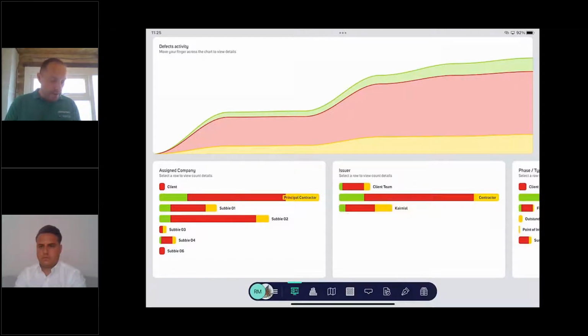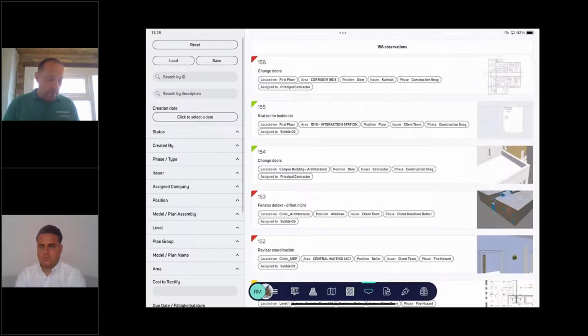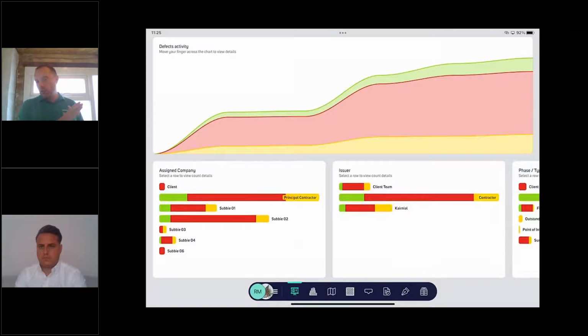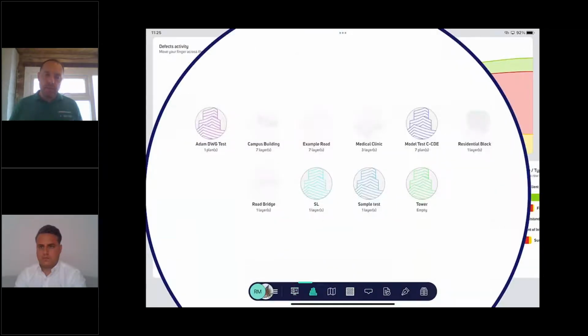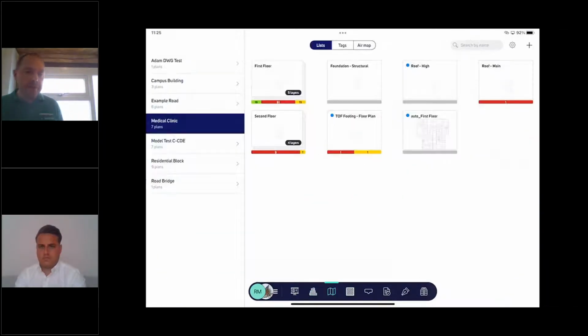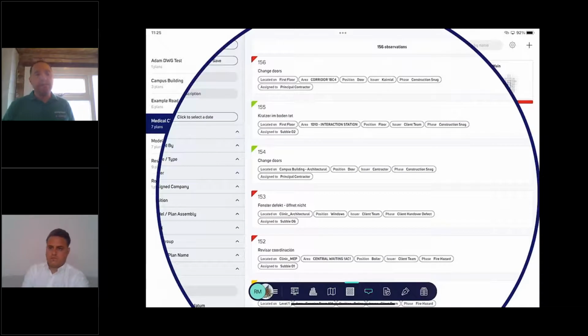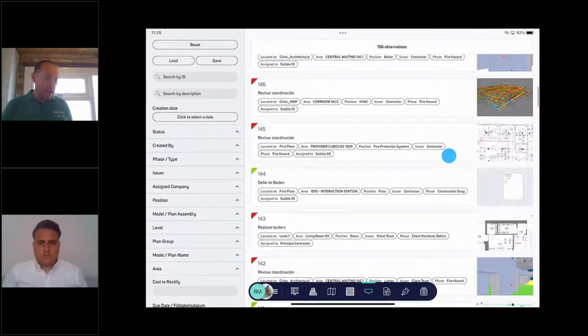Across the bottom here, you'll see that we've then got the different modules and components. They're very much aligned to what we saw in the web platform. This is our models, or our BIM area, our BIM engine, and we will come back to this in a second. This is our 2D environment. This is where we can manage all of those issues, or what we term observations.